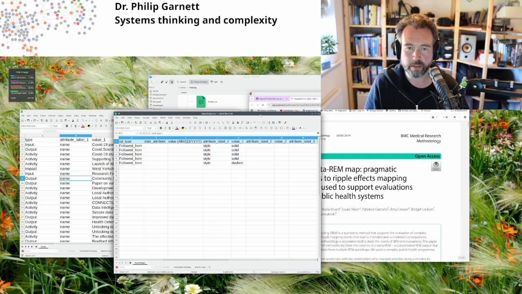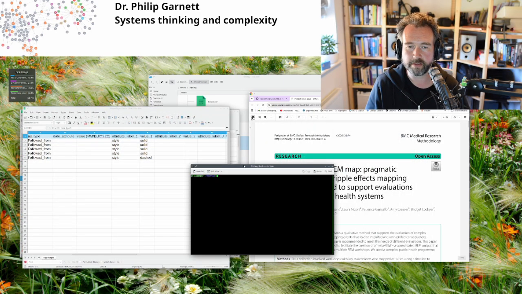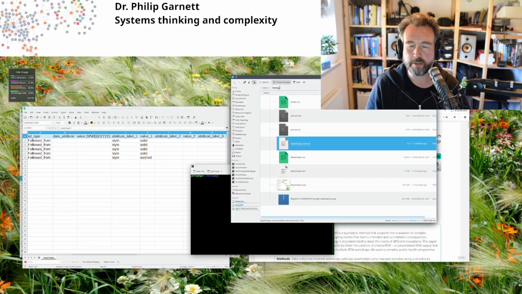Now to run the software itself, if you're using Windows, you probably just double click this jar file and it'll probably just open straight away, assuming that you've got Java installed on your computer. I recommend that you install the open source Java, not the Oracle one, and you might need help obviously if you're on a managed machine. But hopefully if you've got Windows and you've got Java, double click that and it'll just open.